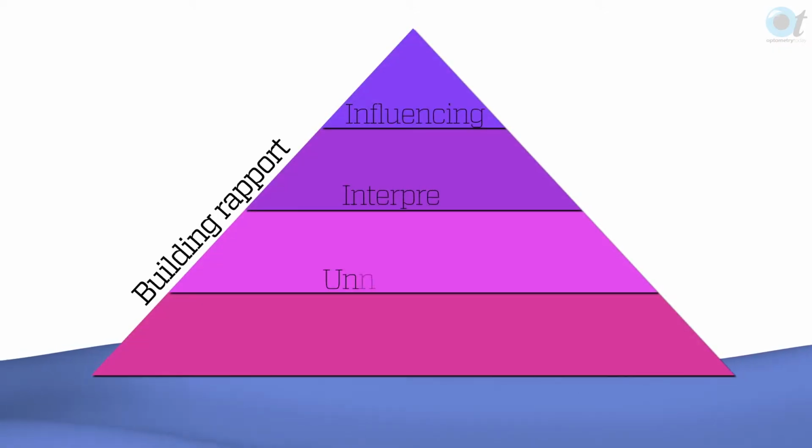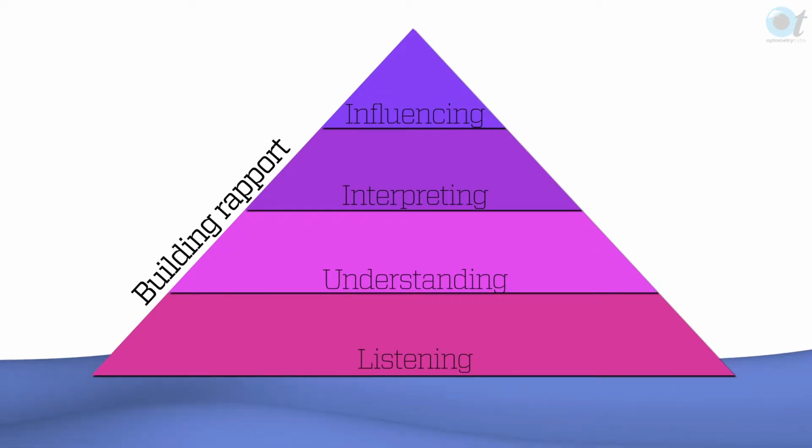So this is a nice little visual. This starts off with the idea that when you start thinking about how you're going to influence somebody, start off by listening to them. That comes into asking questions and listening to what they're telling you. That will then help you understand what the situation is, understand where they're coming from, which will then allow you to interpret how you're going to handle that persuasive or influencing interaction. You can start thinking about how am I best going to persuade or influence this person, armed with the facts through the listening and understanding, so you can interpret it and then you go ahead and start influencing. So it's a process that you are going through, and this is what the session is doing today, helping you think about how you can put these into action.